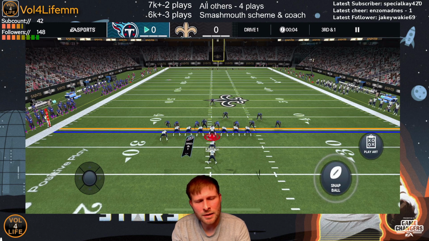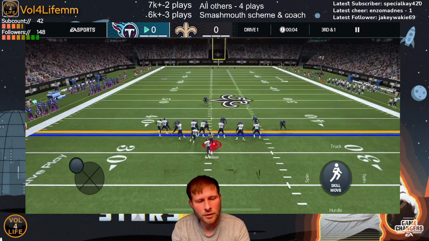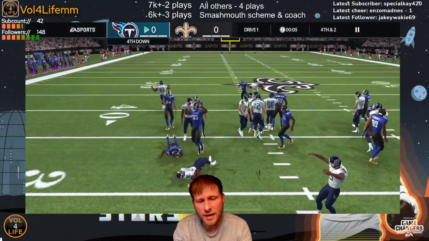If that center misses that block, or that guard misses that block, then this play is going to get blown up in the backfield. Again, a very heavy blitz there. Looks like we've got man coverage, single high, but let's see what happens. Again, we're going to follow this fullback wherever they go to give us the best chance of making that 1 yard conversion. But hopefully we get enough of a goal line push here to get that 1 yard. And there, see, they come off the edge.